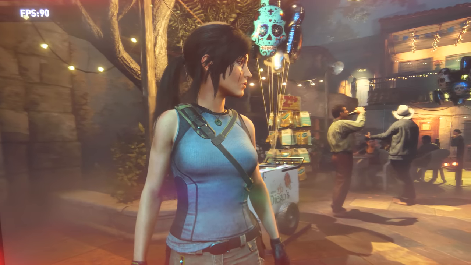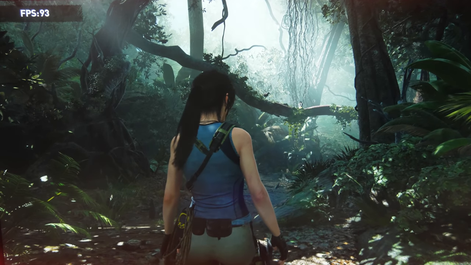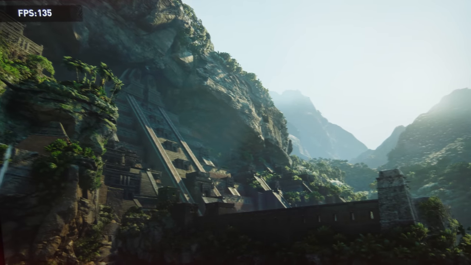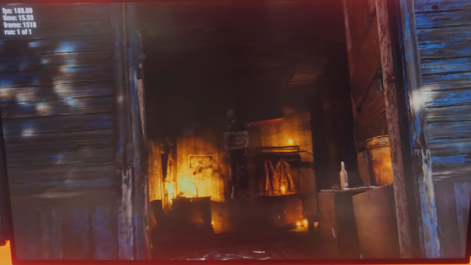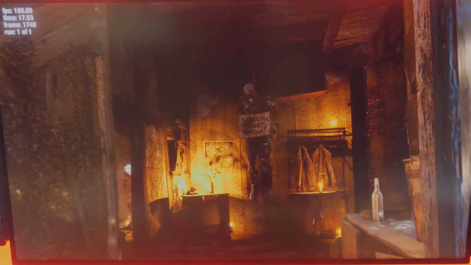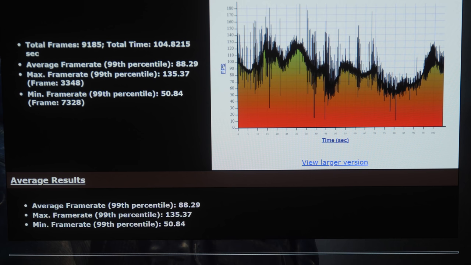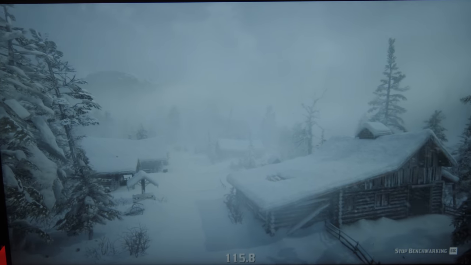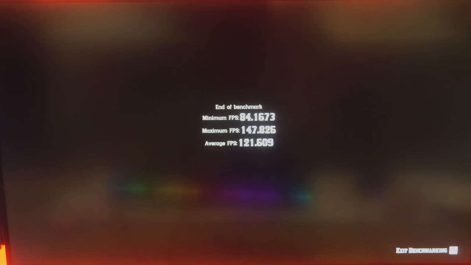We loaded up a few games to test the PC's performance. Shadow of the Tomb Raider at 4K Ultra settings was incredible. We never saw below 80 FPS and achieved an average of 98 FPS. Metro Exodus was a little more demanding at times with lots of spikes and dips, however we ended up achieving 88 FPS on average. Red Dead Redemption 2 was our first title achieving triple figures at 4K max settings.